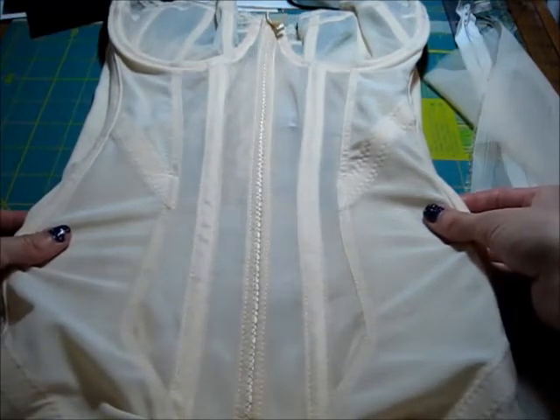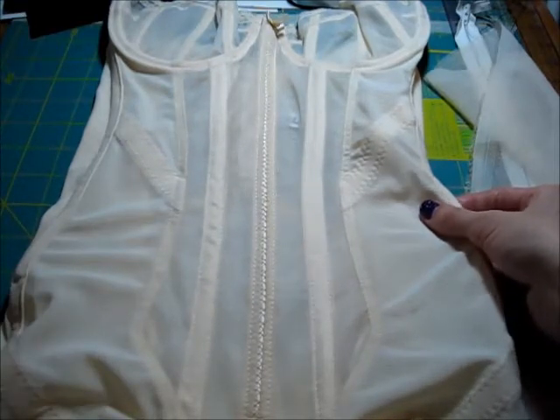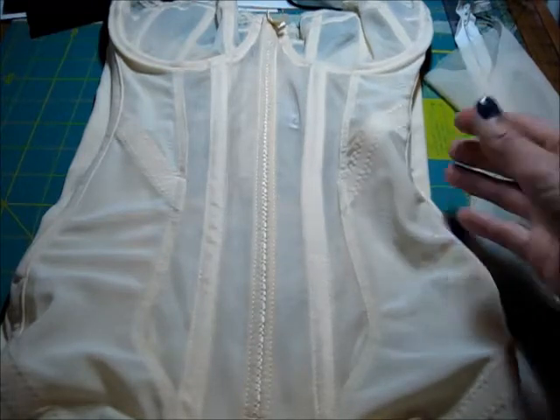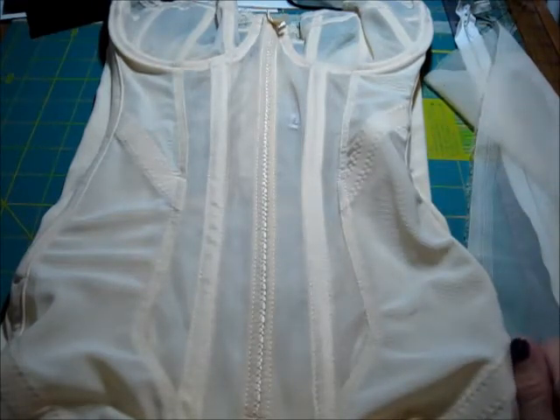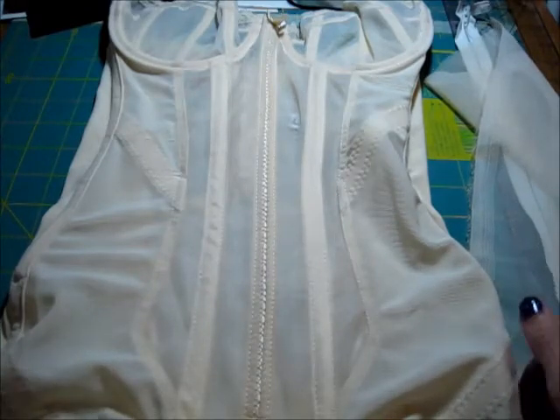It is a 32C size and my hips are about 37 inches at the widest, and you're supposed to be able to slide it on over your hips — that is impossible. The only way I got it on was over my shoulders, and I was stuck and nearly couldn't get it off.